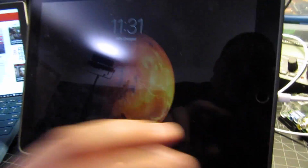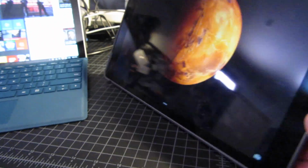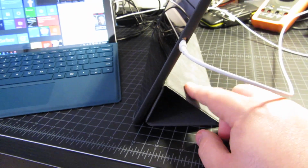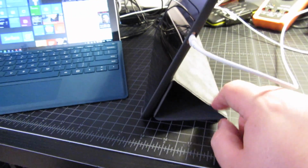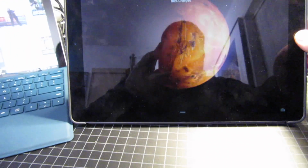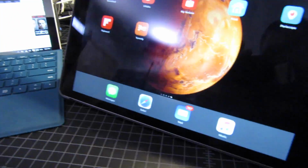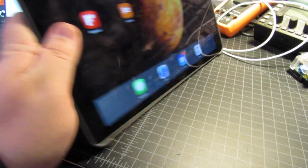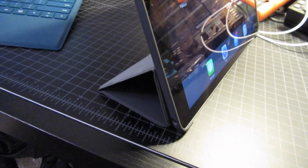Now, the iPad. The keyboard is not available yet, which is kind of silly. So this is their other accessory, the silicone case, and it has your traditional kind of one angle, and that's how the keyboard is going to work as well, which doesn't give you as much as you would want. Other than that, you're relegated to propping it up in different places. But I'll show you what I've been doing.